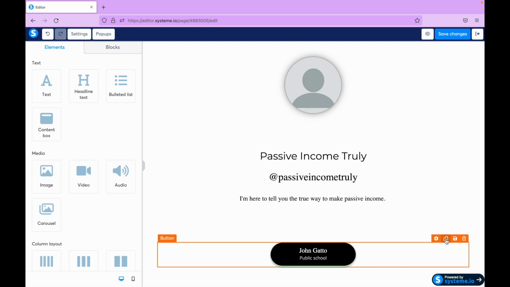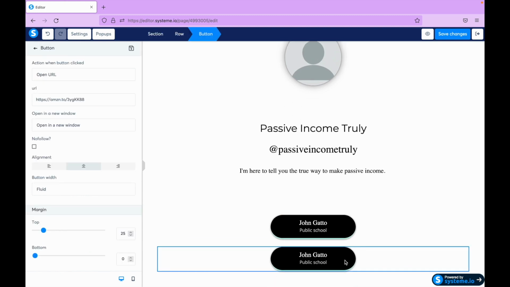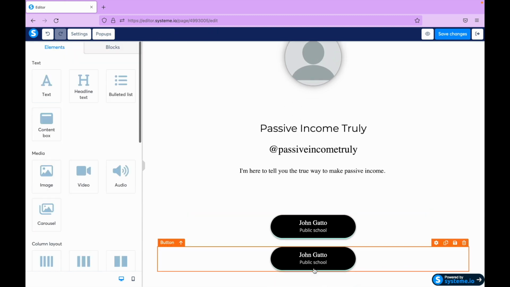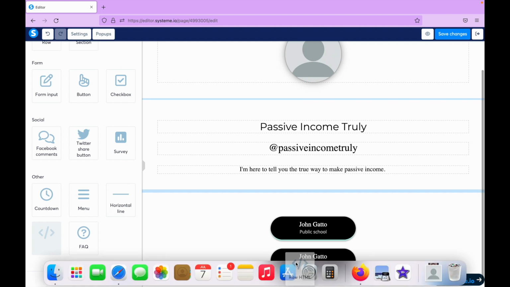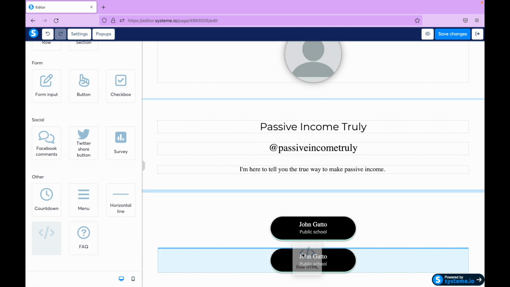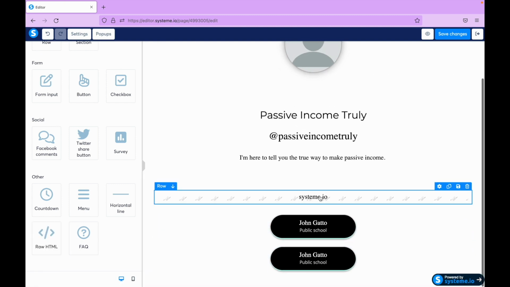If you can see what I'm clicking on, it's this orange box. It's the second one from the left. And then you could create other links on down. Of course, you want to change it to different things. But anyway, because what we just copied from Amazon is called raw HTML, I'm going to drag it someplace. Put it right here. It shows up like this.